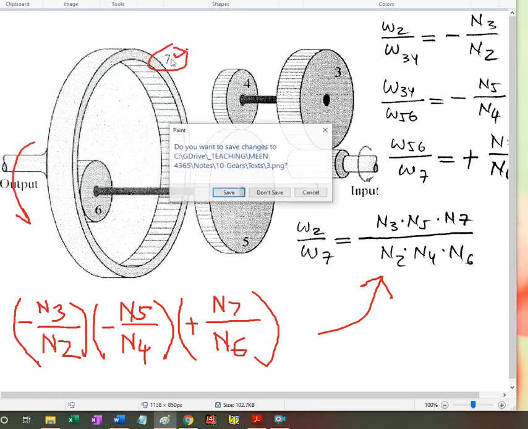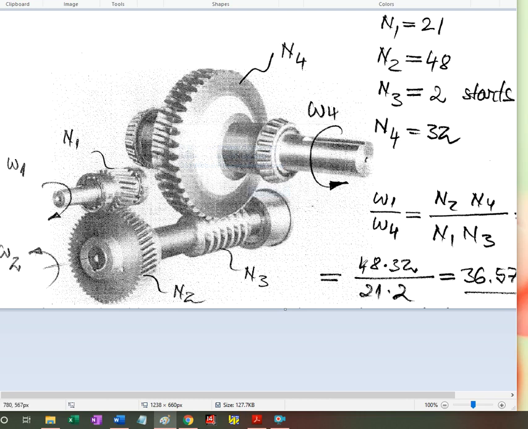Number 4. Here we have a transmission formed by a helical pair and a worm and wheel pair. And I define the direction of rotation of the input, which is omega 1.